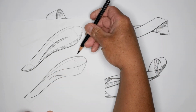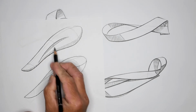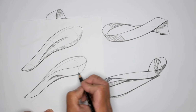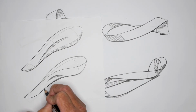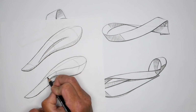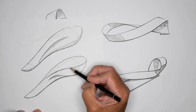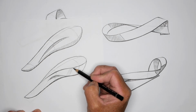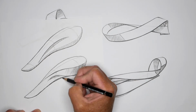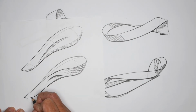Then choose light source position. I know that here might be a bit of a cast shadow, similar to there, hidden from light. Line weight. Let's see, this edge might be a ridge or a hard edge. And just to show some shading, I'm just going to make that lighter. Okay, so it's the same form underneath, a very different interpretation of what that might be as a speed form.